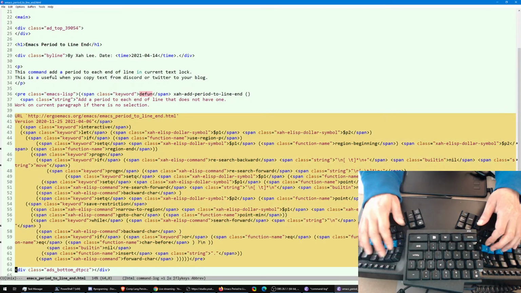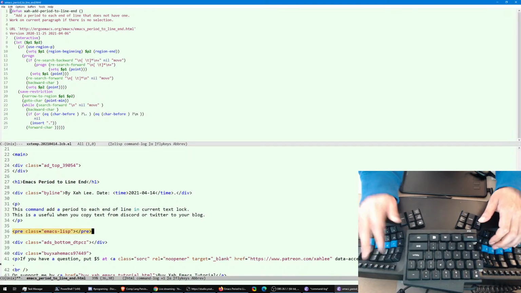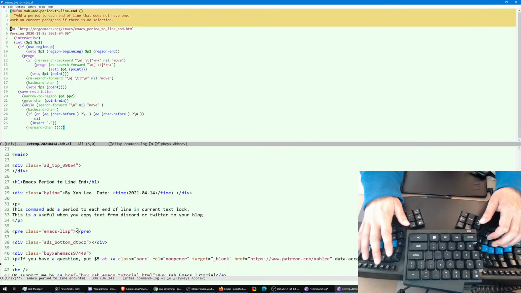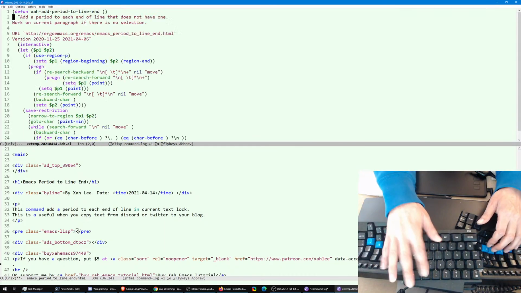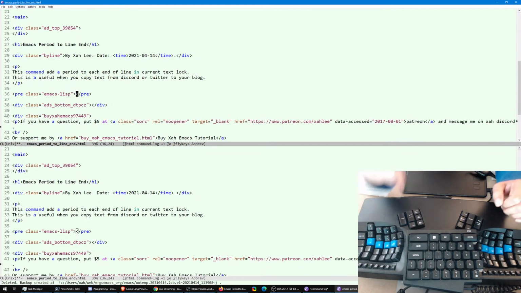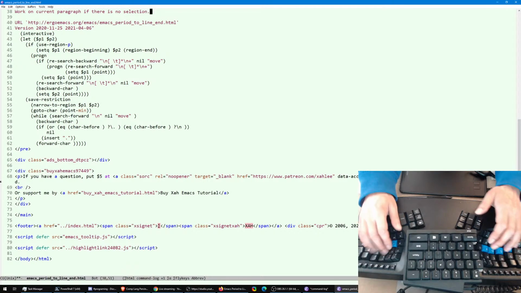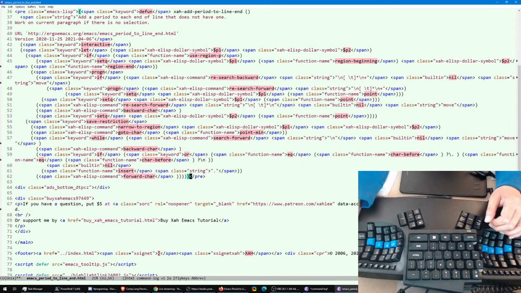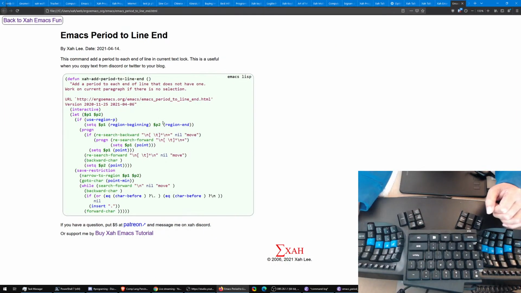If you want to edit this code, you can just press the key. It removes the code from the HTML and creates a new buffer here, and you can edit it. Once you are done editing, you delete that and paste it back here. You can see you highlight it again. Shrink, show in browser. Okay, that's what we want.